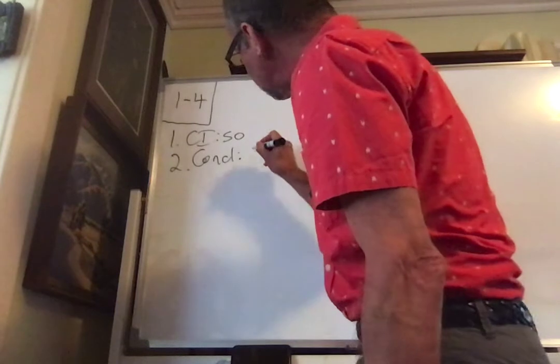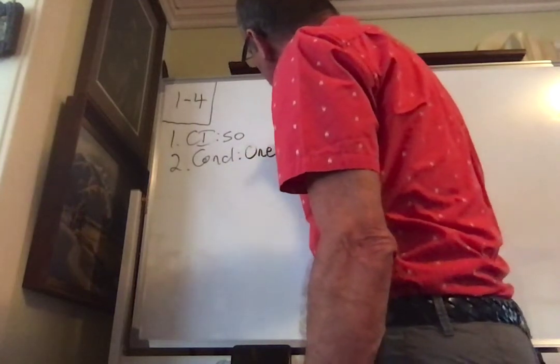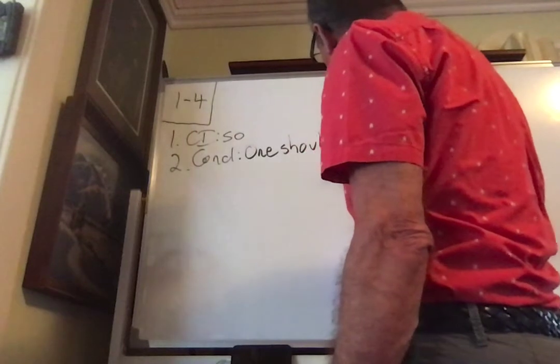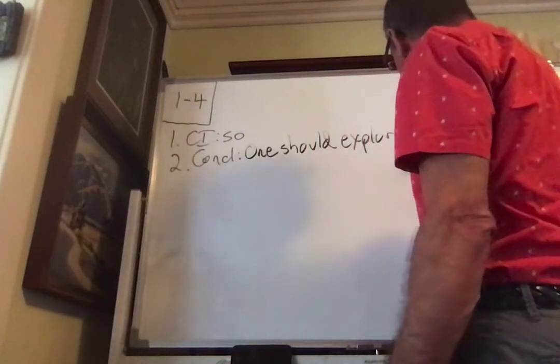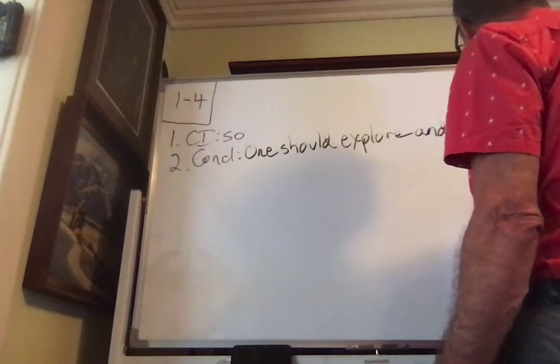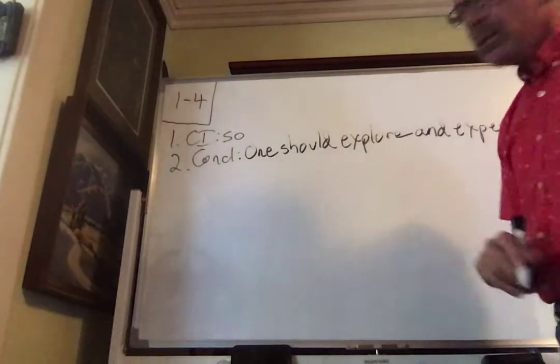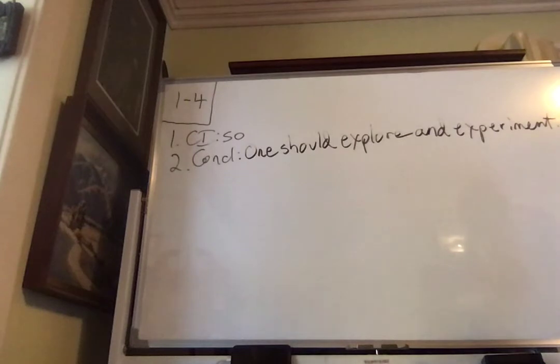Explore and experiment does not have a truth value, but clearly it's being used here as a way of expressing the conclusion of an argument. And a conclusion of an argument has to be either true or false. It has to have a truth value. So we can easily rewrite this to make clear the statement that it is being used to express. You could start with you should, or you can start with one should, and then just continue copying the rest of it. One should explore and experiment.